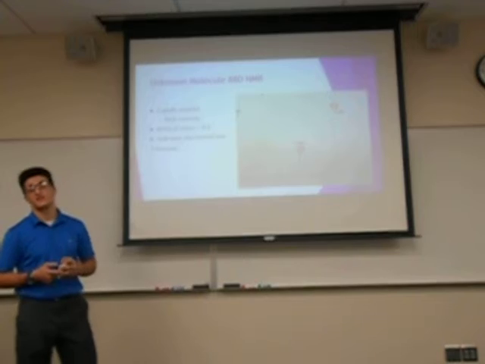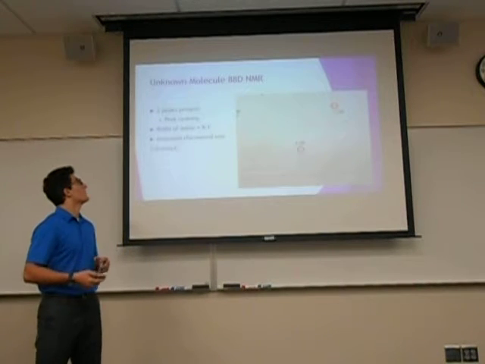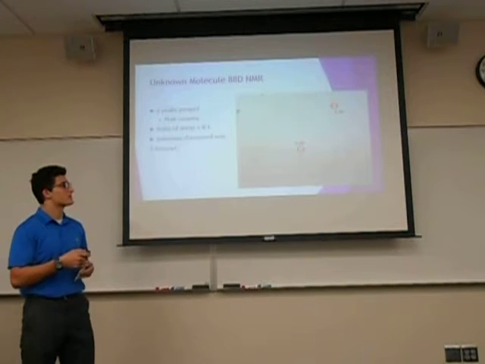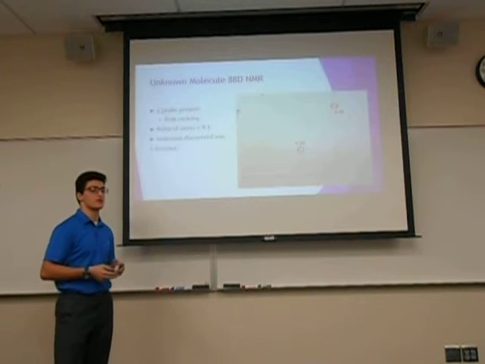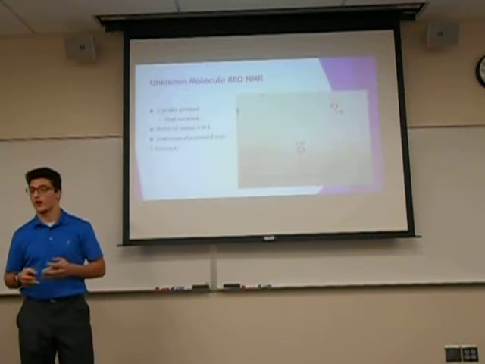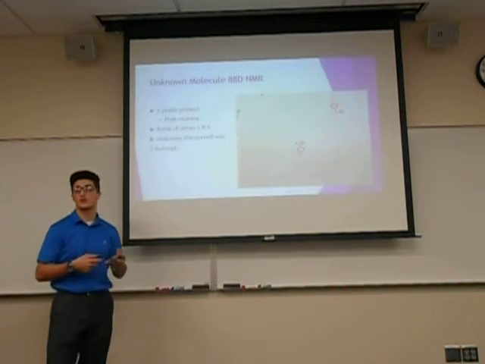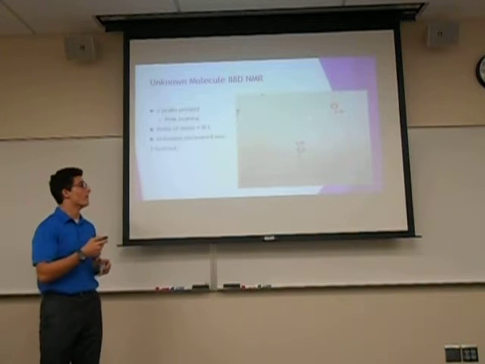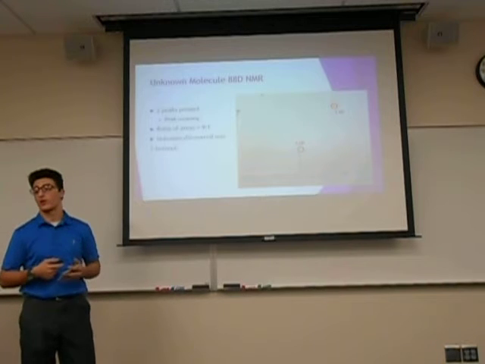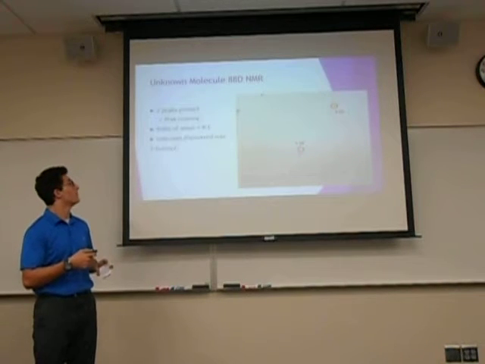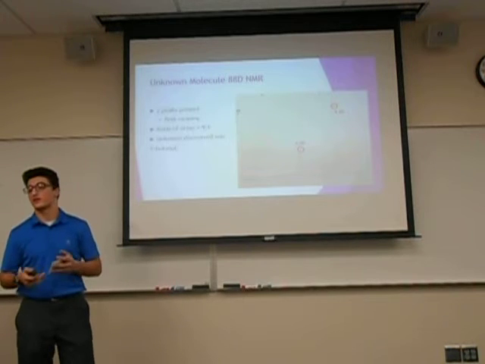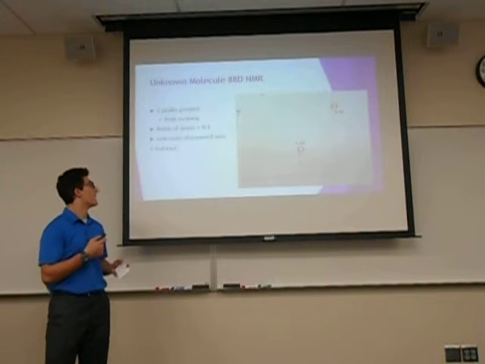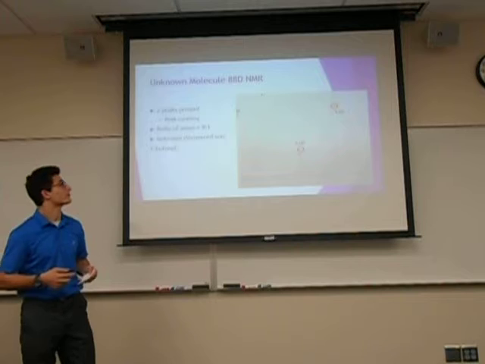Alright, next, this is your NMR for 88D. As you can see, there are two peaks present. What do the peaks mean? The number of peaks means a different amount of hydrogens in your molecule, so 2 peaks means 2 different hydrogens. One of the readings at one of the peaks was 9, the other one was 1, which means your ratio is 9 to 1. With all this information, with the IR and NMR, I discovered that it was TB1.